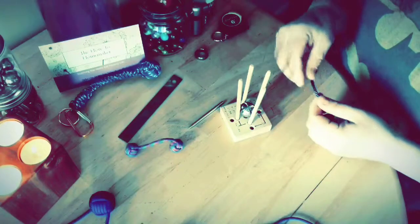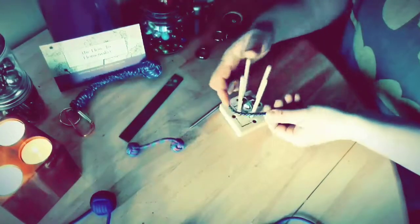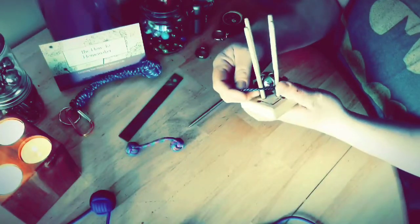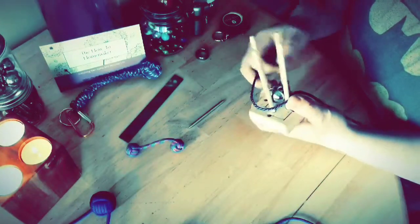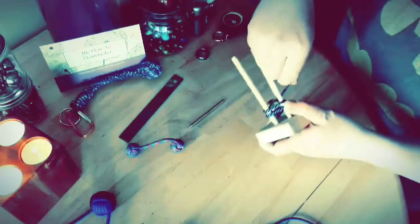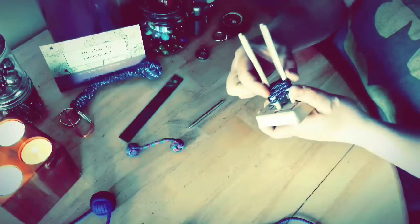Doesn't matter where you start and stop, and when I say it doesn't matter, I mean pick a stick and just start there. And I hold my thumb in place as my starting position, and then, sorry, I'm just a little bit, there we go. And then now I wrap it around, just like in the fidget spinner video, we wrap it around, not 3 times this time, but 5.